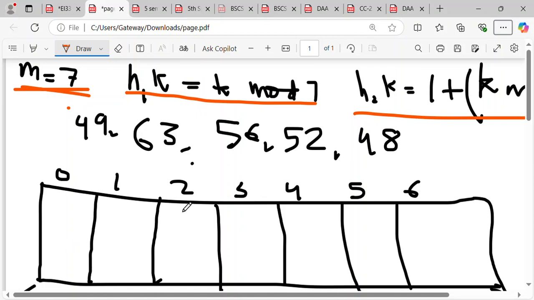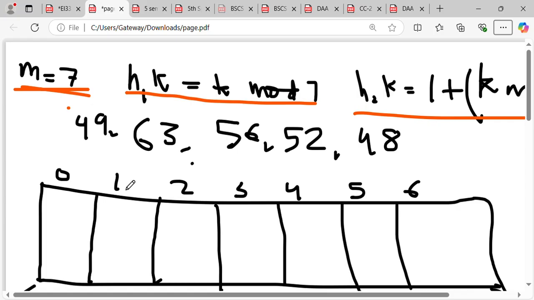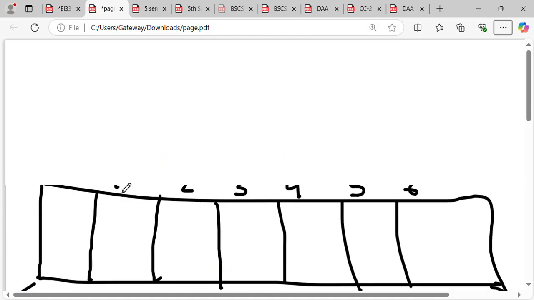So we'll talk about what we call here double hashing. Double hashing is also a technique of open addressing, which states that the numbers in case of collisions should only be stored in the hash table itself and not in separate chains. And apart from linear probing and quadratic probing, we have this third technique here.